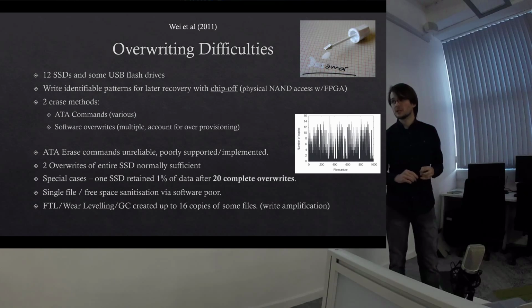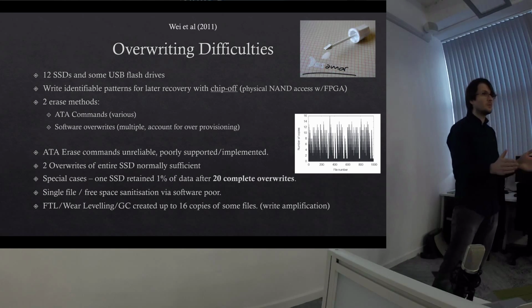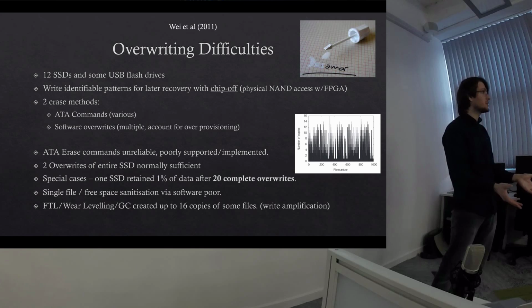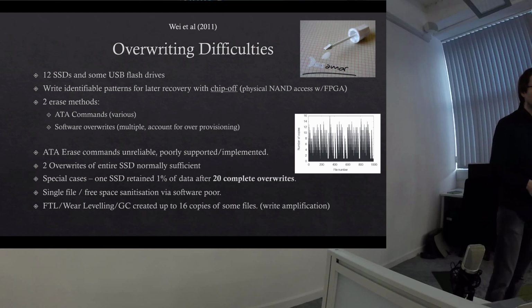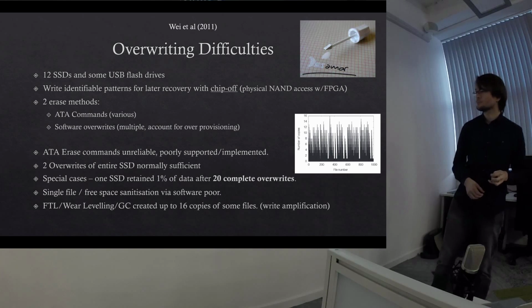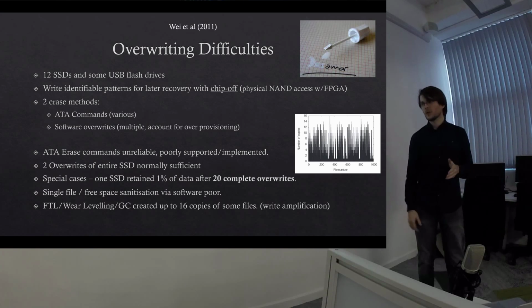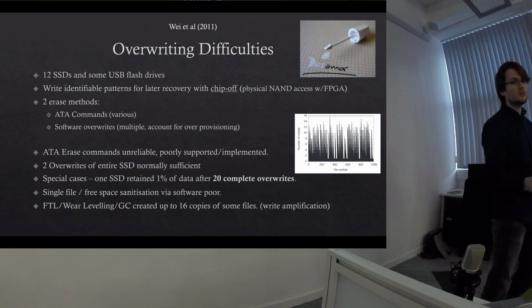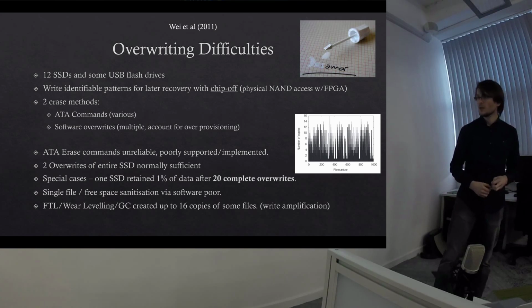And the worst thing, I think, was when they actually tried to target a single file or free space. So on a hard disk, if you say, I want to overwrite this file, you go and find out the clusters that it's been using on disk, and you say, 0 this, 0 this, 0 this. You know for sure it's gone because you know exactly where it lives. And then you also have to account for any other fragments that might be kicking about in the resident pages of the NTFS system. But you can't do that. You can't target particular hardware addresses because the flash controller is in the way. And for free space, where you would say, okay, all these clusters are not being used, let's write zeros over them, again, you face the same problem. You don't actually have access to these physical addresses.